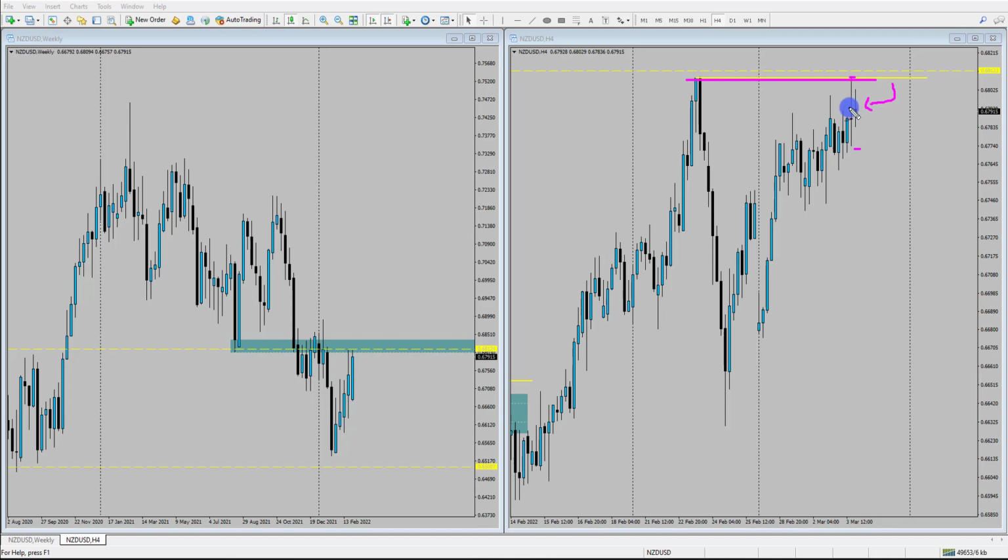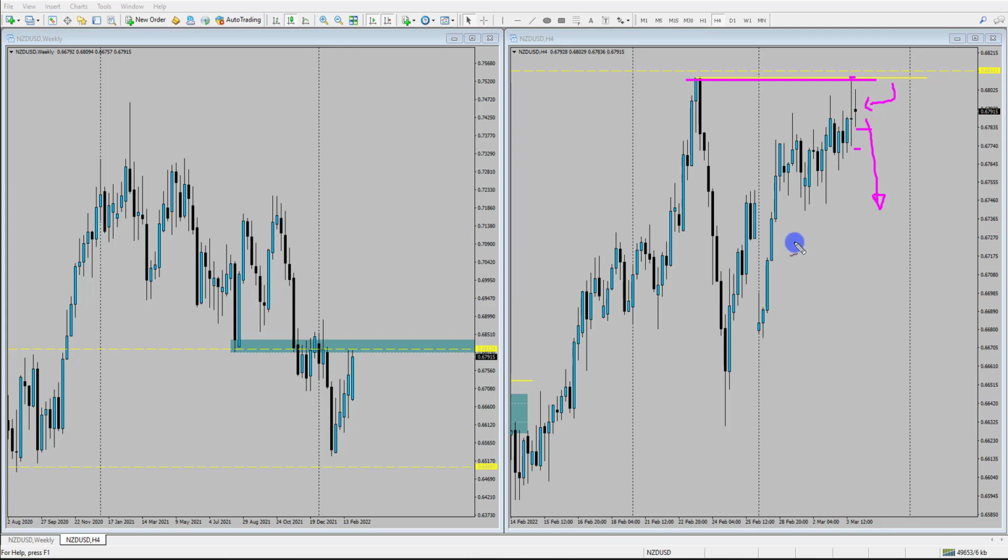So what we could look for is actually breaks of some key areas. We can see here price has been consolidating. If price was to break through this low or even the current candle low, if it was to close like this in the next few hours, let's say price closed like that as a bearish inside candle, a break of that low could offer some opportunities to the downside.